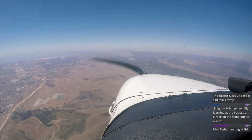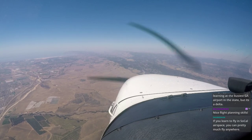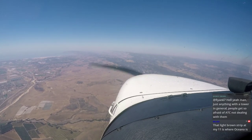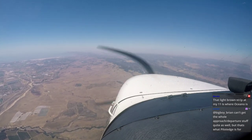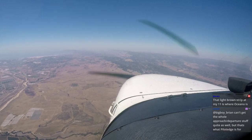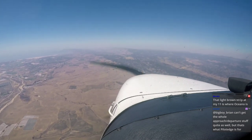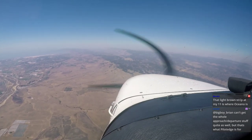Number 7 Alpha Delta, radar contact, 3 northwest of Santa Maria Airport, altimeter 29.99. 29.99, 7 Alpha Delta. And we'd like to do another approach on the RNAV 30 back to Santa Maria. Number 7 Alpha Delta, Roger. Expect vectors in 5 miles. Traffic 11 o'clock, 6 miles northbound, 3,000, survey aircraft, Cessna 172, 2,900. Okay, look for traffic. Thanks. We'll accept vectors, 7 Alpha.